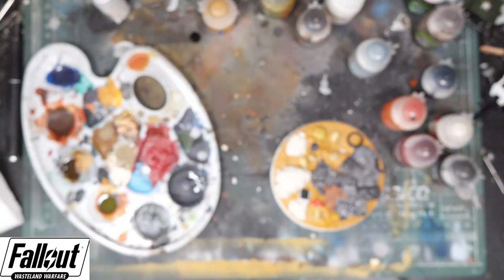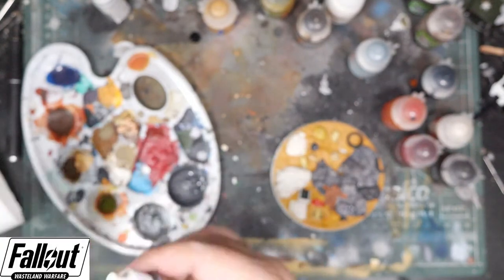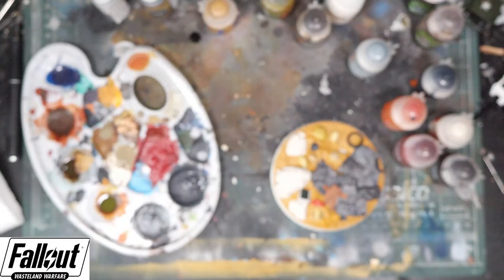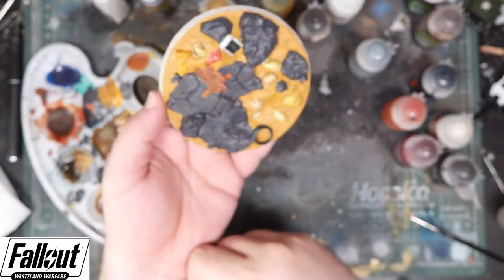Starting to run out of paint a bit. So I'm going to finish this up with the gray real quick, and we will rejoin in just a couple. Okay, so I did go back and hit the gray with a second coat. Now it's dried, you can see.